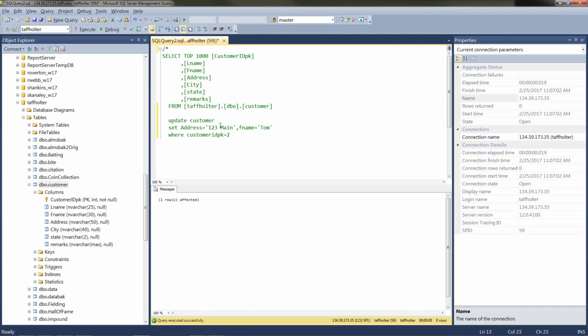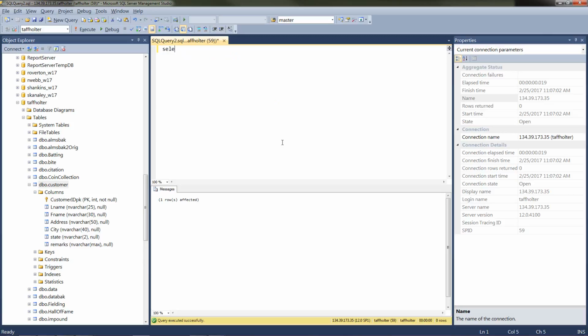See if I can make this work for us here. So, first thing I want to do is, we talked about this before, I'm going to create another customer table, and I want that customer table to have the exact structure the customer has in it, but I don't want any records to be copied into it, just to prove it. So let's do this. I'm going to delete this out. I'm going to say select into, let's try this.